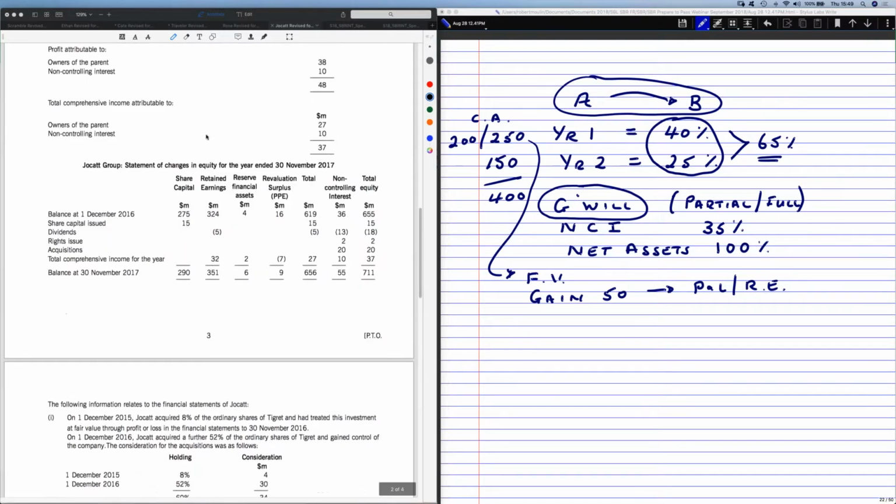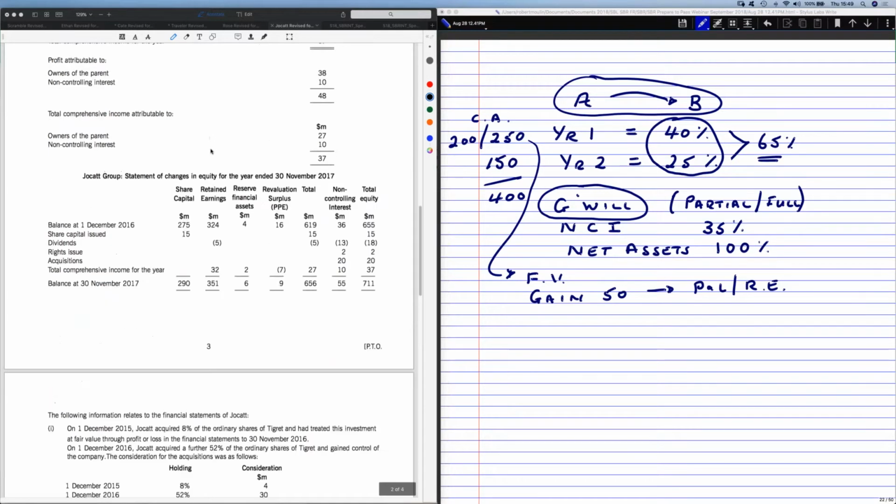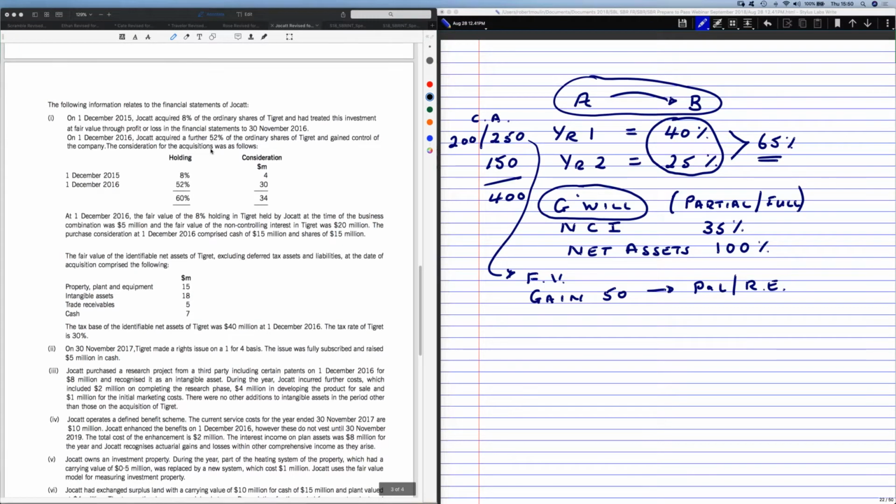Clearly, you can see there's a lot of information given to you, and this is a P2 question that I've remolded. This is not what you will see in your exam. But what I want to do as we get to the end of our session today is to look at this element here.